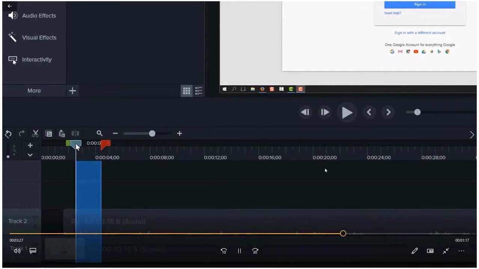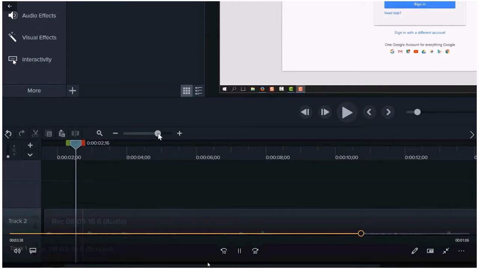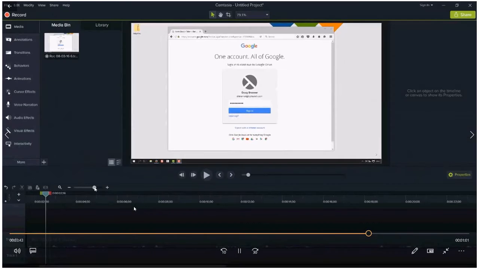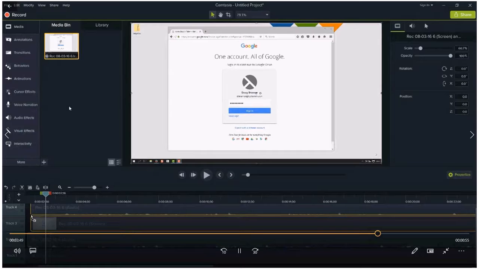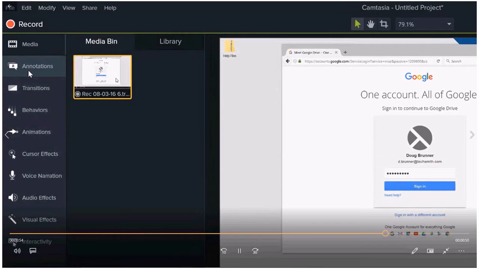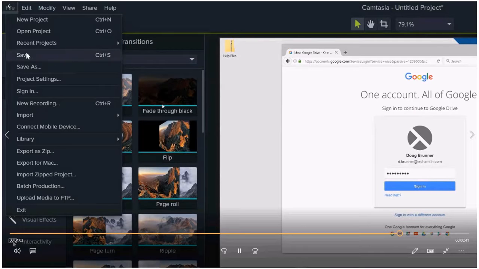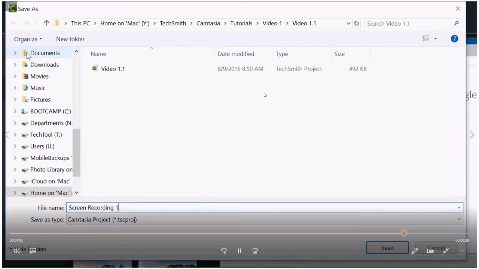Basically, Camtasia will be used for the demonstrations of any application. It's a screen recording tool. So if you want to edit anything on this, you can edit on this screen on the timeline. Here you can see there is a media bin, the imported video files we have. As I told, if you want to add any animations or transitions, you can do it.